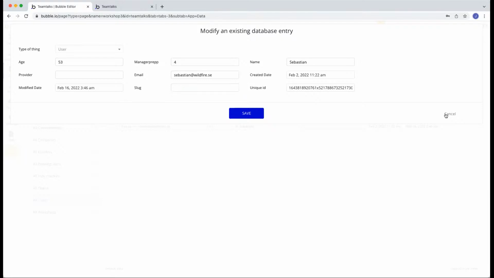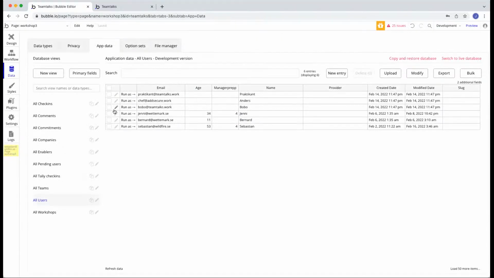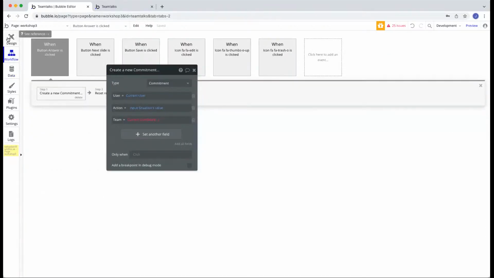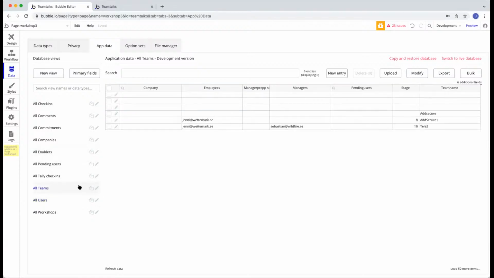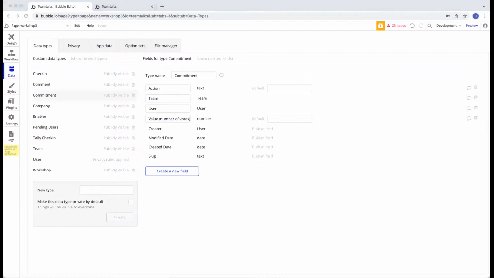Sorry, but when the user signs up, do you create a team? So the process is that the team manager is the one who's logged in first, and he invites his users. I'm thinking he sends an invitation via email with a link with a slug, and that automatically connects them to the team.